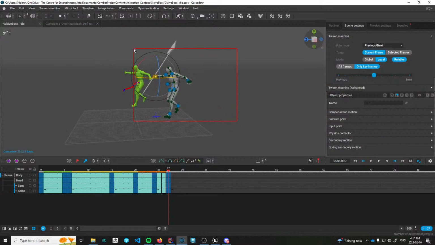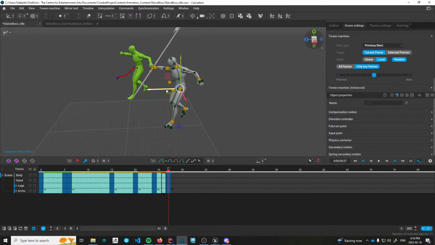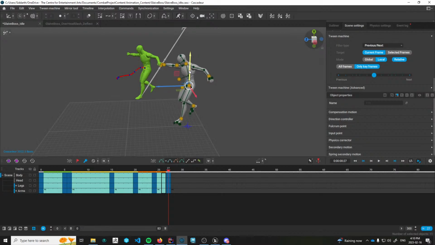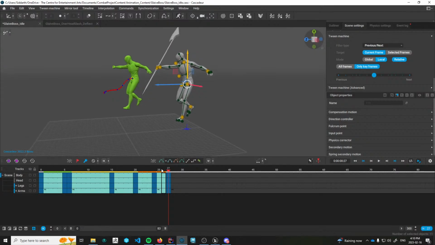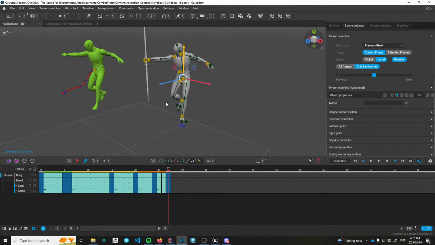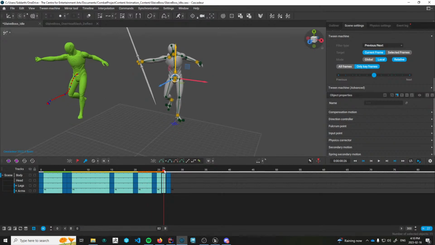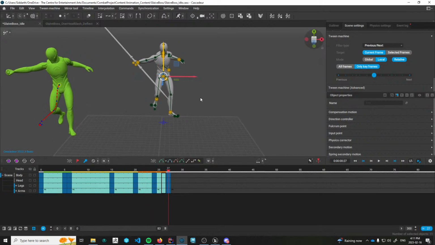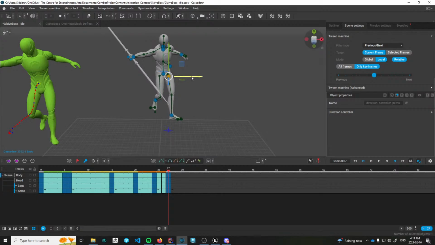Kind of want him to move a lot further back. This a little bit up too. And then swing his hips.